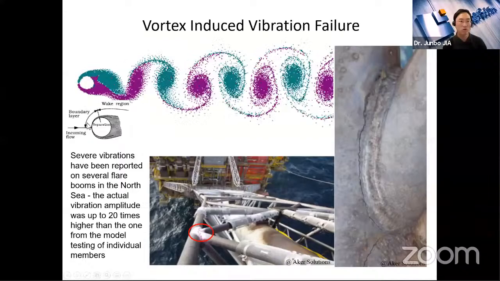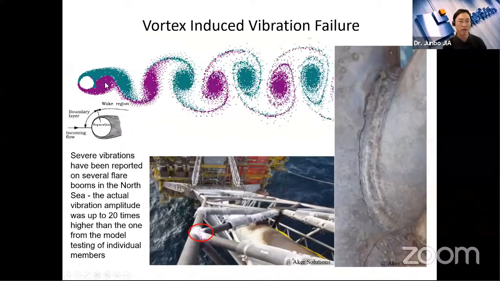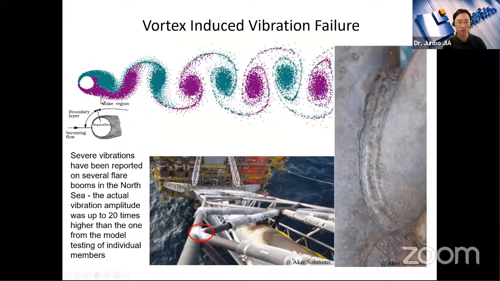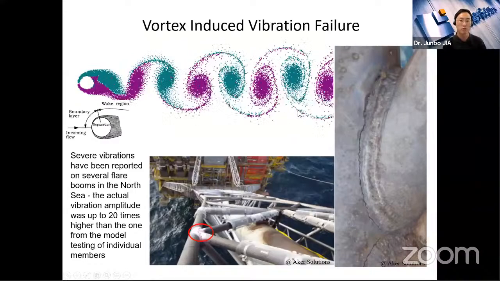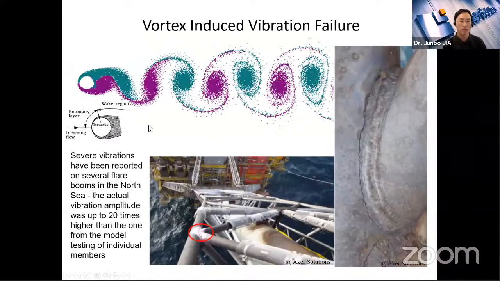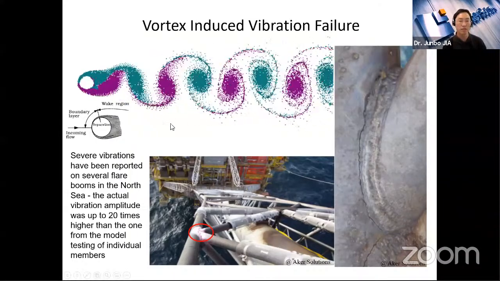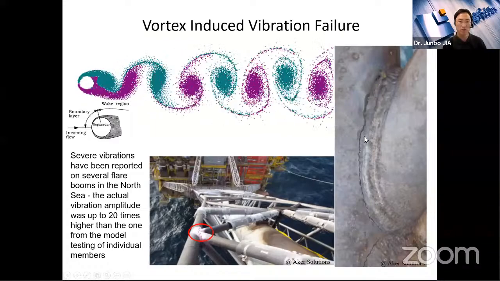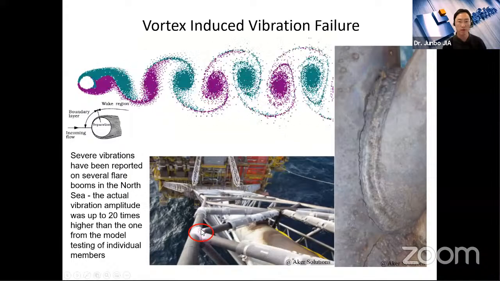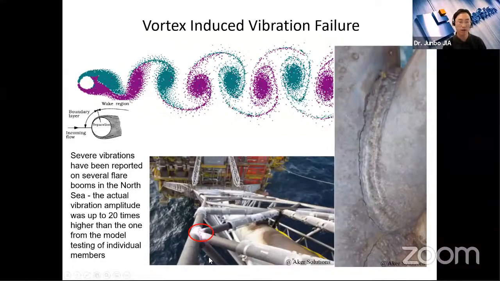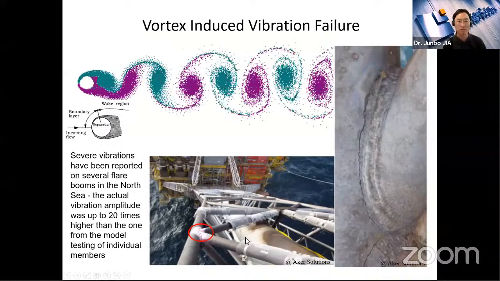If this vertical excitation due to the vortex shedding is close to your structure's natural period or the structure component's natural period, it will cause resonance problems. And with resonance vibration accumulated, they may cause structure fatigue problems. This is a real engineering example. The top part of some members got cracks, and they have a potential to actually collapse, which can cause fatality even for the entire platforms.